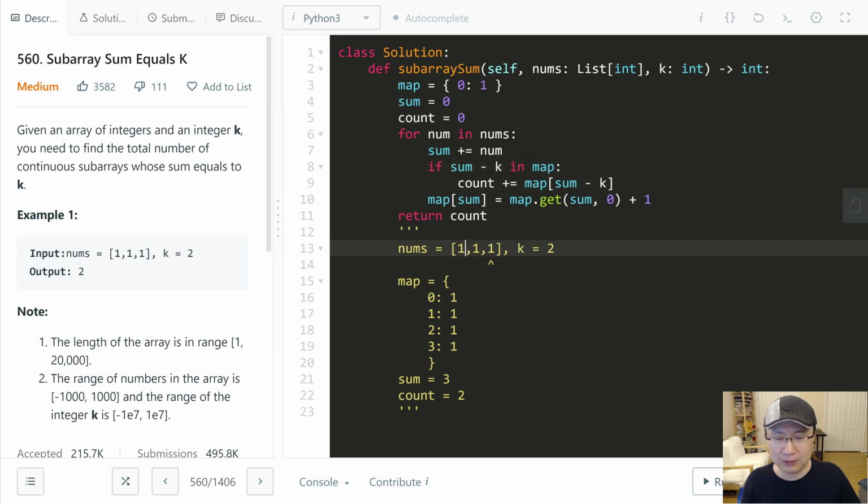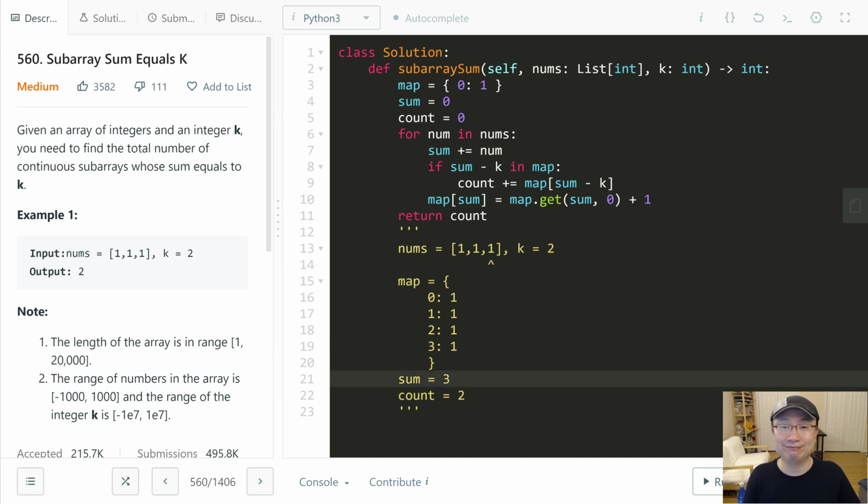So if there is a deductible value, in this case 1, this one will be 2. So this time I will check this one is the same as 1. Fortunately there is 1, 1, so I will add to the counter. That is the reason why we are able to find the exact value.